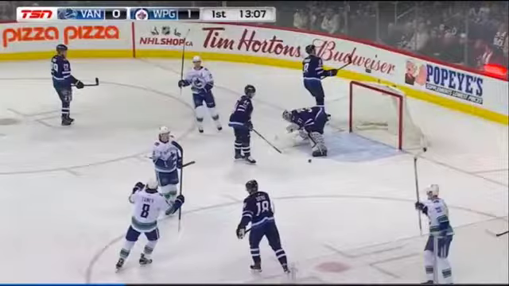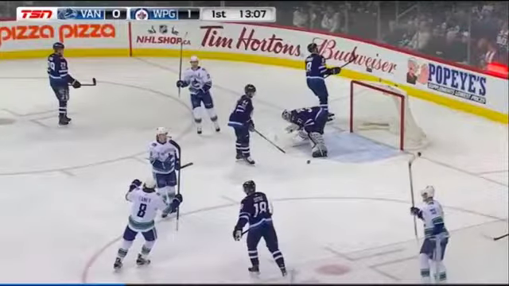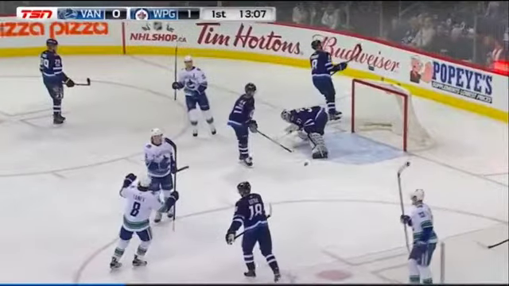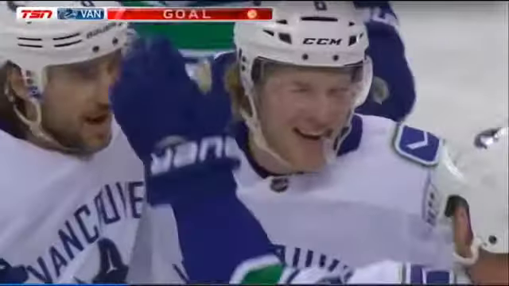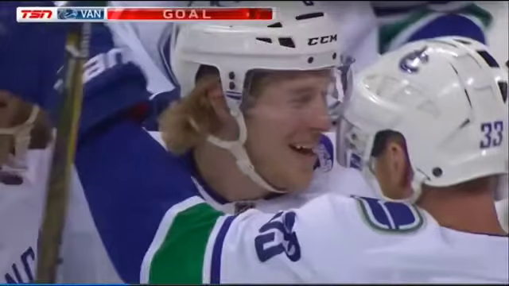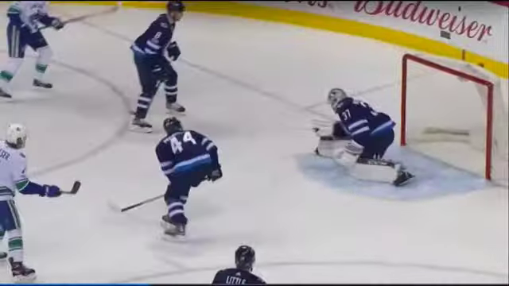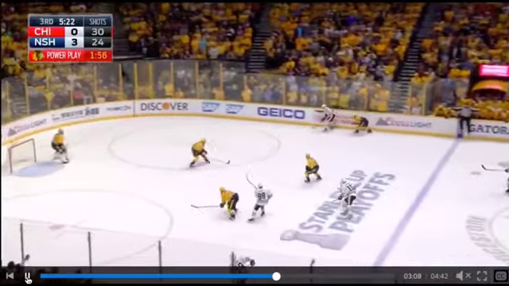And so whenever you're in that slot area, and that pass is coming out to the slot, work on getting that quick release off. You've got the goalie moving, so you just got to hit the net. You got to find an area and hit it. So this is a great example of just getting lost into that open space and then finishing this puck here. So moving to the next clip here.